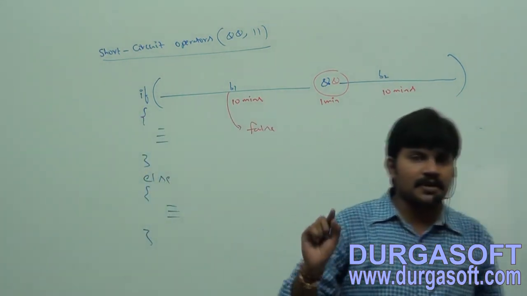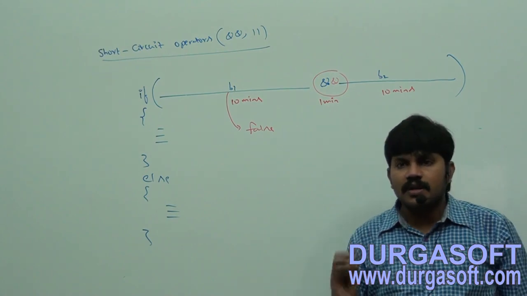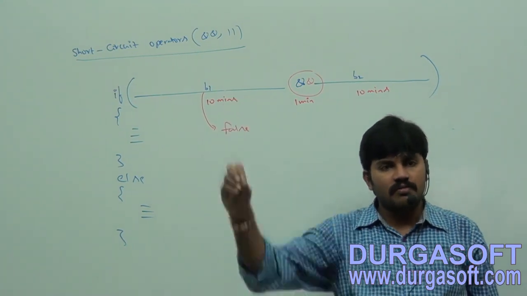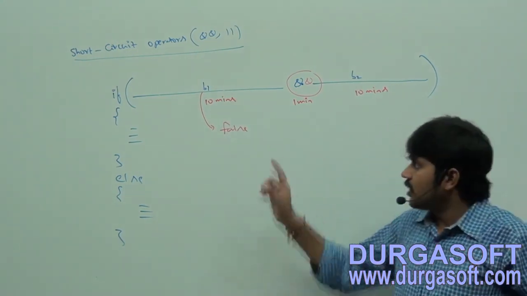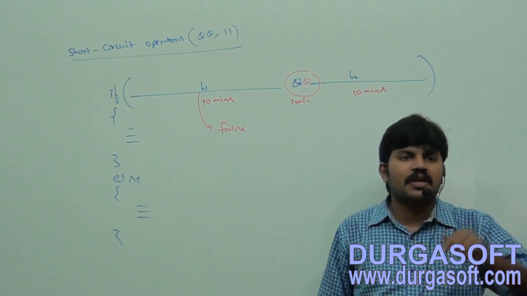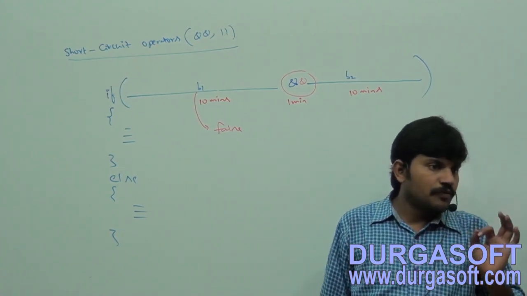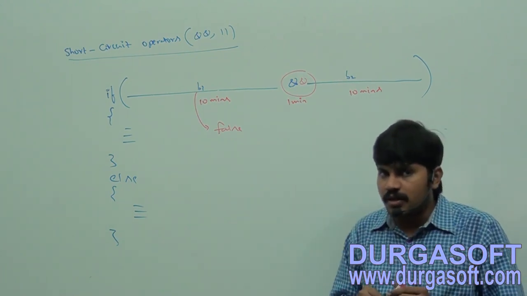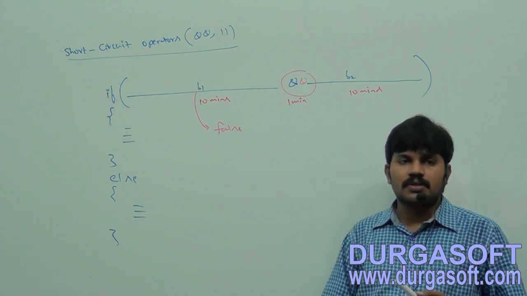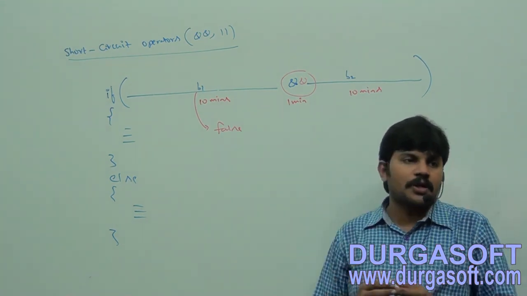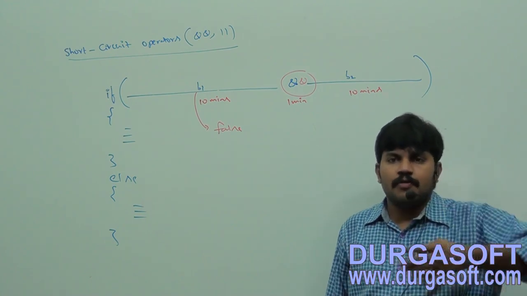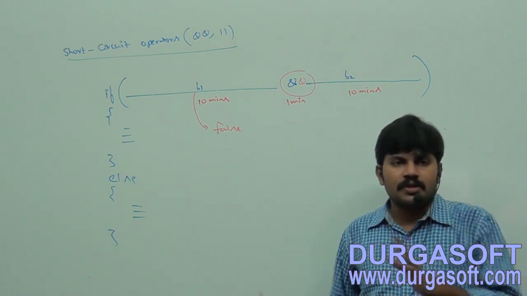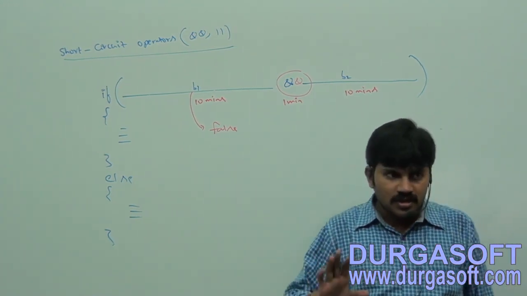So normal AND operator versus short circuit AND operator: what is the difference? In the case of the normal AND operator, both arguments are always evaluated, whether required or not. But in the case of the double AND operator, second argument evaluation is optional. If it is required, then only it will be evaluated. Can you tell which operator is better performance-wise, single AND or double AND? Double AND is good. That's why the short circuit operator is double AND. Relatively, performance will be improved if I use the double AND operator, right? Are you able to understand the difference between single AND and double AND? Now the terminology is very clear for you people.